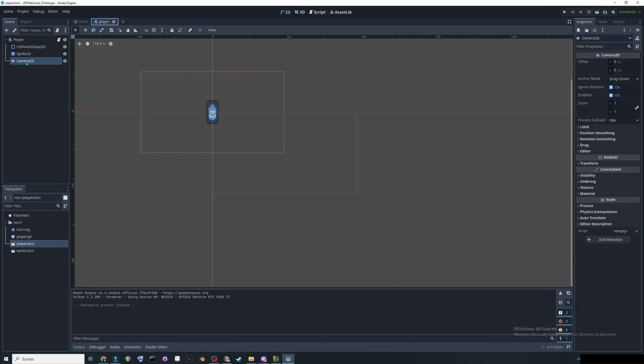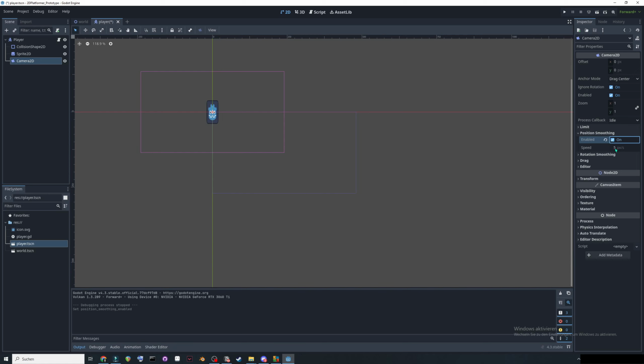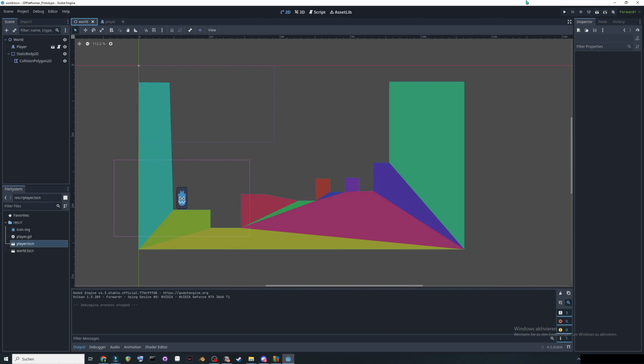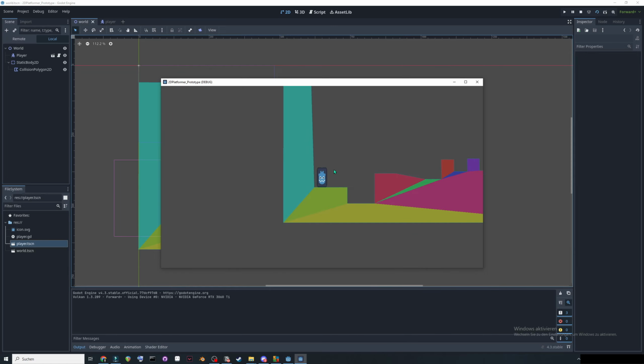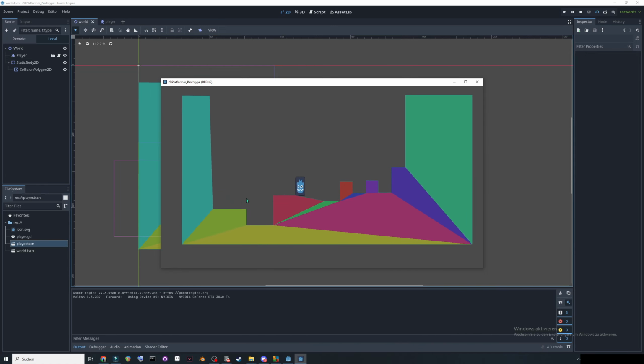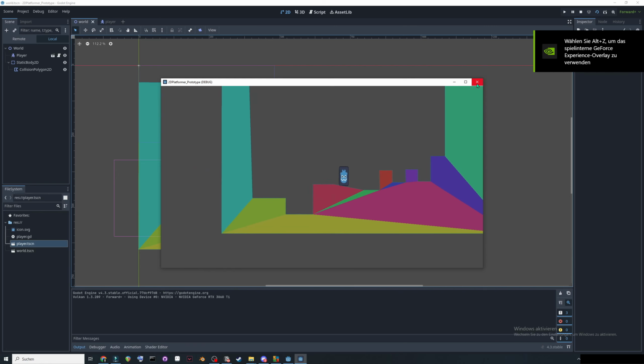We can adjust the camera here. Position smoothing. You can set it to pixels. Like, let's see what happens when we do one. Oh, in the wrong tab. Then it really takes time to adjust to the player movement.